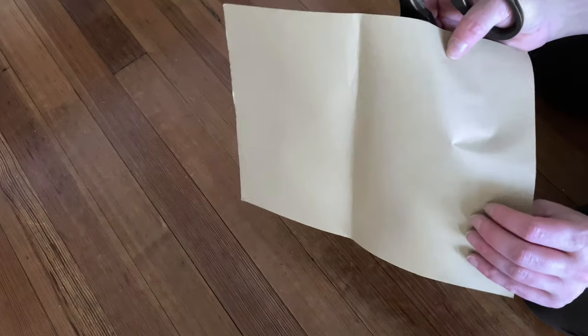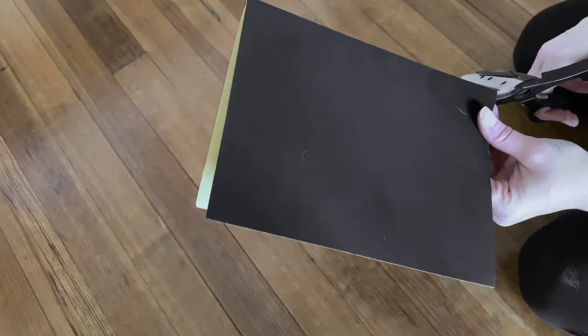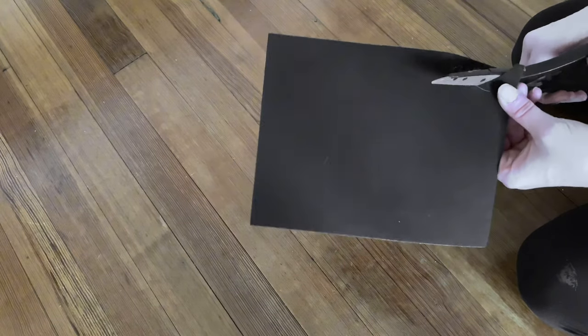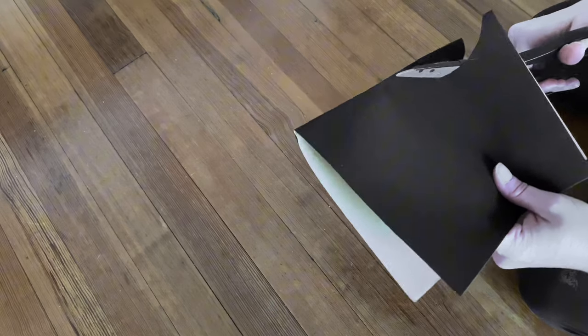For the eyes, I'm just using some velvet adhesive paper that I already had on hand, and I'm just going to cut one of the eyes, and then I'll use that one to make the other eye.